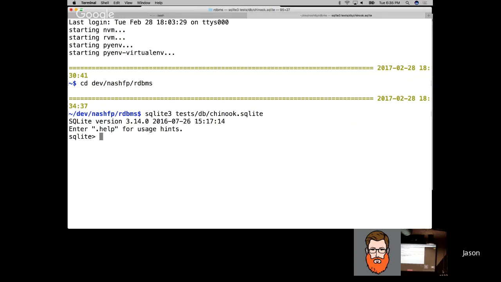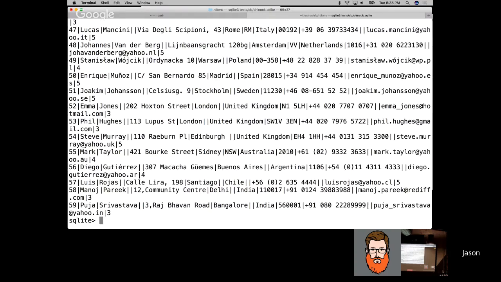SQLite is basically a disk-based SQL engine. There's no server component to it. It's for embedding in other programs, a database without all the heavyweight server stuff. So if I want to show the customer table I was just looking at as a CSV, I can do select star from customer, and it gives me all that data out.